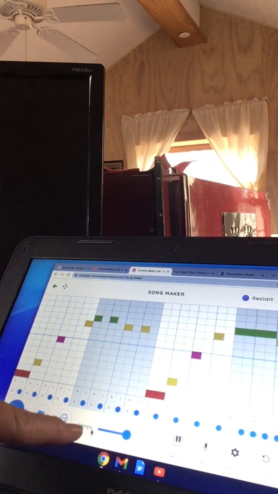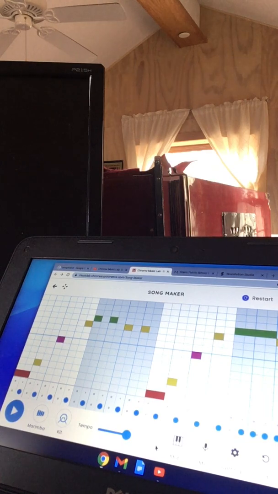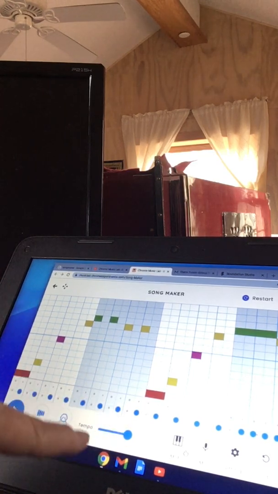Next to that is tempo. So this is going at a speed of 120 beats a minute. If we wanted to make it slower, we just slide that over. Very slow. It was better at 120. But it could go all the way up to 240. Listen to that. So let's go back to whatever it was, 124 or something. Okay, that's the tempo.